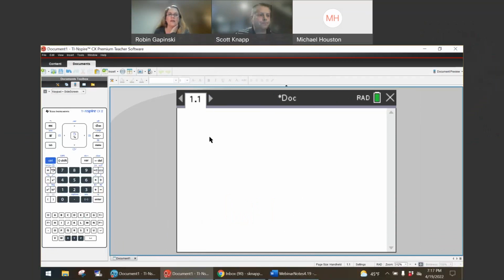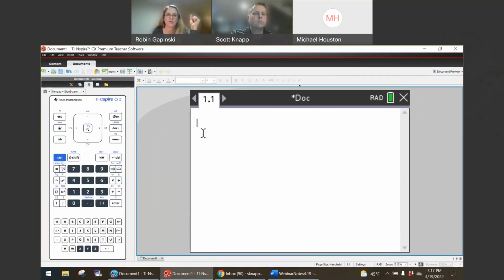So I'm on a non-CAS calculator right now. You can see that the setup of the handheld on the left-hand side is different. You'll see this if you're using the teacher software, and keep in mind, you can get access to this teacher software right away by contacting TI at 1-800-TI-CARES, C-A-R-E-S, and you can start demonstrating what we're doing right now with your students in your classroom. You can be projecting it on an overhead screen. So that's really important. If you're thinking, this is great, but I can't get the handhelds in my students' hands, you can start demoing this as well.